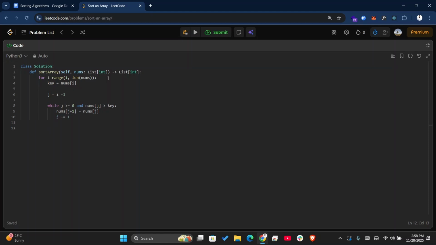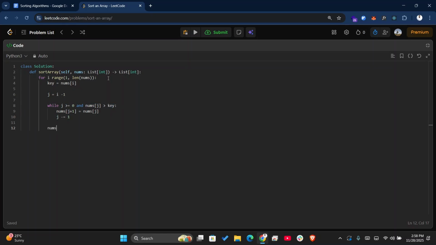Okay, now finally, since we are out of this while loop, it means that the element that j is currently pointing at is the one that does not need any swapping. It is smaller than the key.